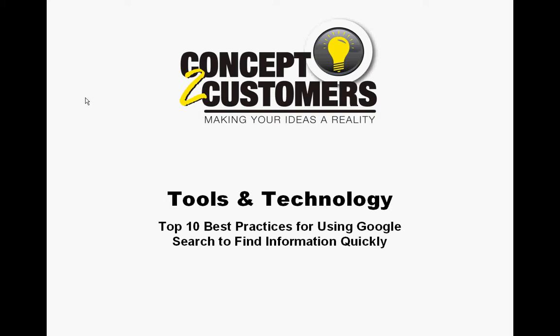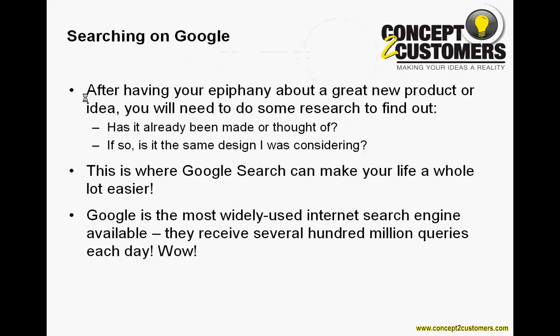Today we're going to talk about the top 10 best practices for using Google search so you can see the power of finding information quickly. After you have your epiphany about a great new product or idea, you'll need to do some research to find out, has it already been made or thought of? If so, is it the same design I was considering? This is where Google Search can help make your life a whole lot easier.